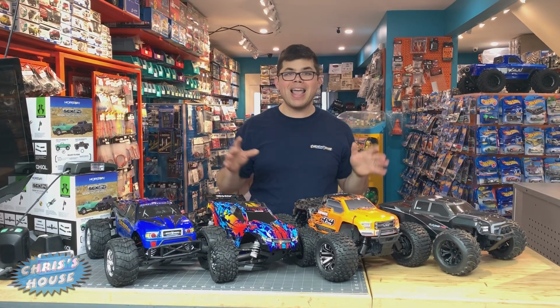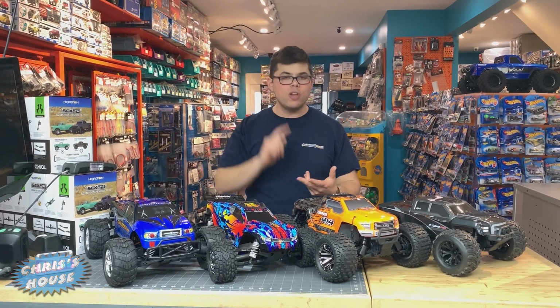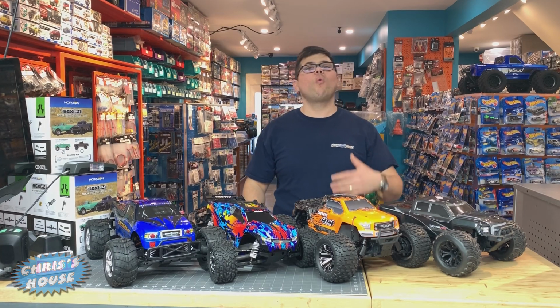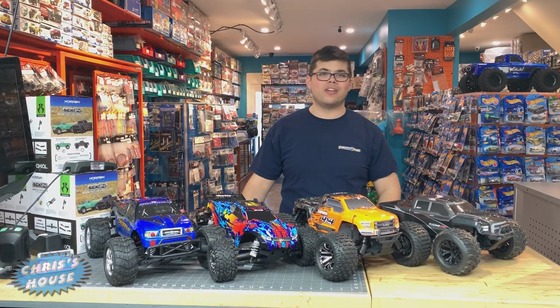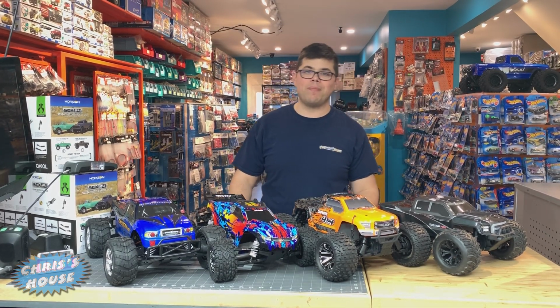Let's talk about drivetrain real quick. We love Arrma because of this really cool design here. You can actually take this drive shaft right out. Now, why do I need to do that? Does that really matter? No, not really, but we like this removable drive. I did that one-handed too, by the way, folks.